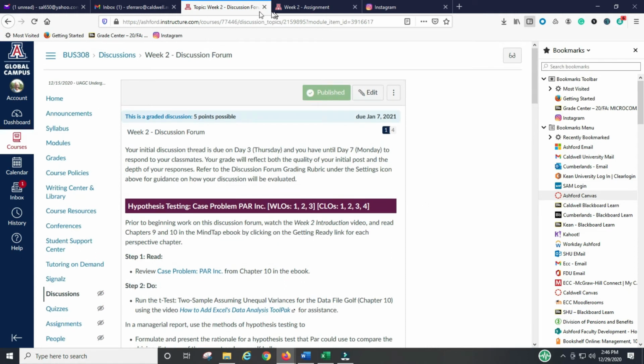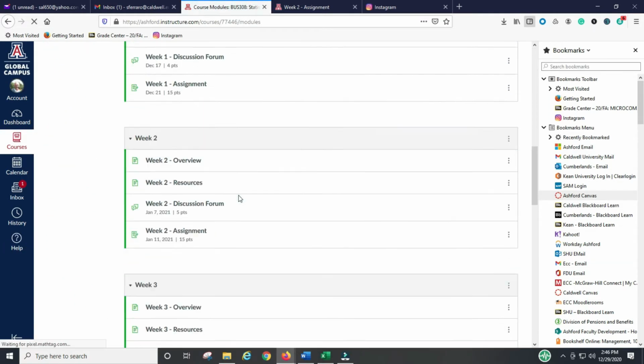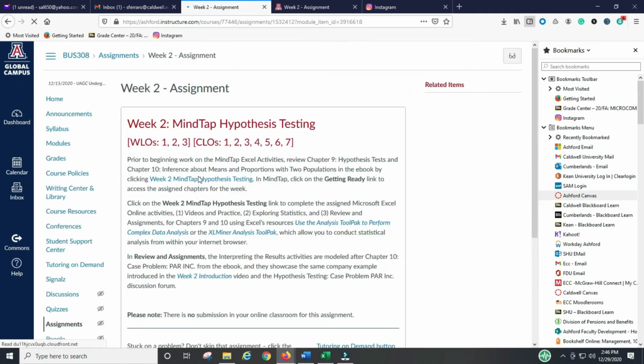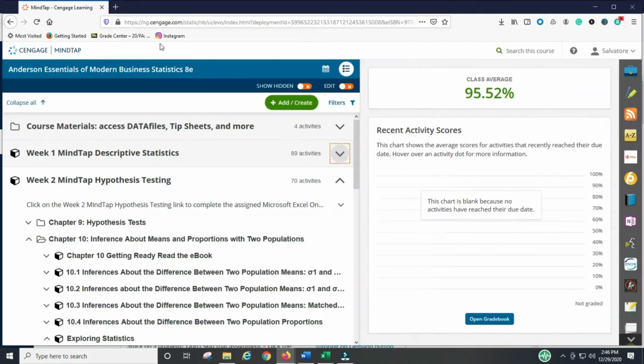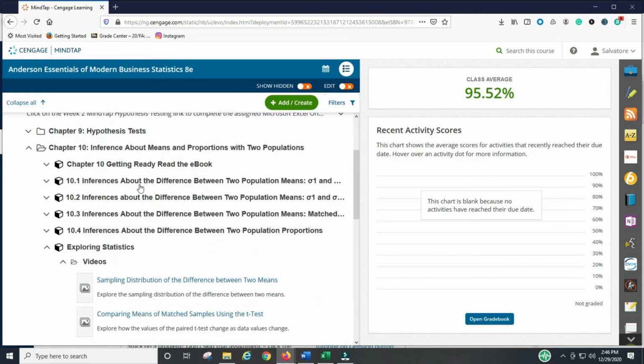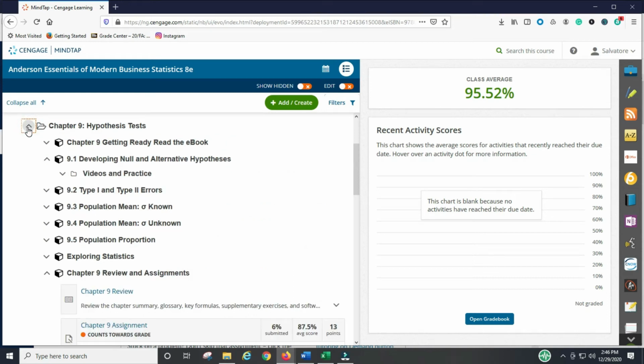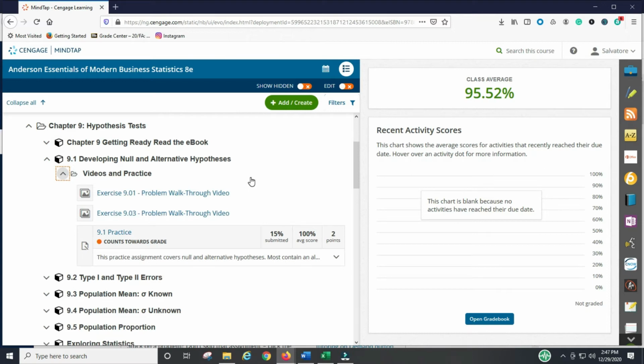All right. Then if we go back to our module, I use the modules, and we come back to our assignment. If we look at our assignment, we want to get to week 2. We're looking at chapters 9 and 10 of the book, and we're going to be doing the video practices, exploring, and reviewing. So let's take a look at that real quick. If I open up this, yours looks a little different, but chapter 9. So here's our readings. Read chapter 9 so you have a better understanding of what it is. Here's the videos. And these are to help you walk through the problem so you understand what's going on. And as you see, you have the videos and you have the problem. So you're just going to work through that.